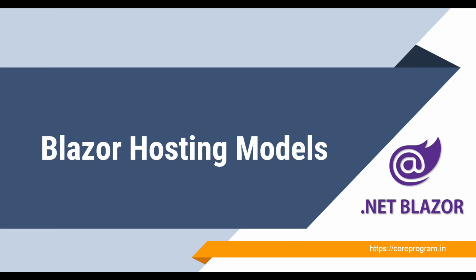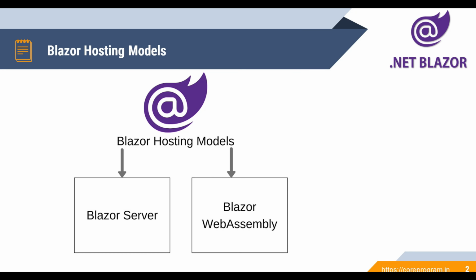As we discussed in our previous video, Blazor hosting models are divided into two parts. One is Blazor Server and the second one is Blazor WebAssembly. We use the Blazor Server app template to create a Blazor application with the server hosting model, and the Blazor WebAssembly template to create a Blazor application with the client hosting model. Let's first discuss Blazor Server in detail.